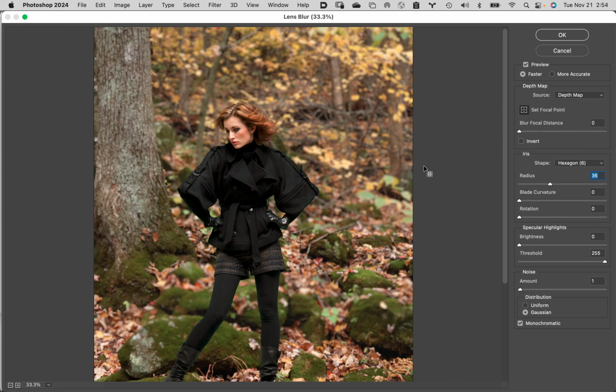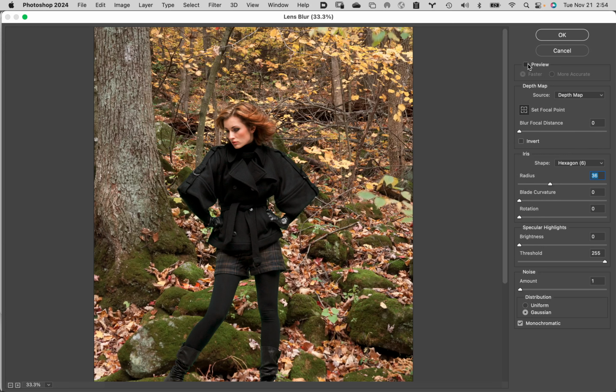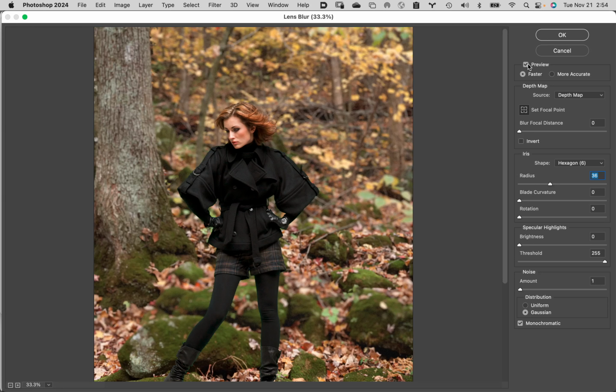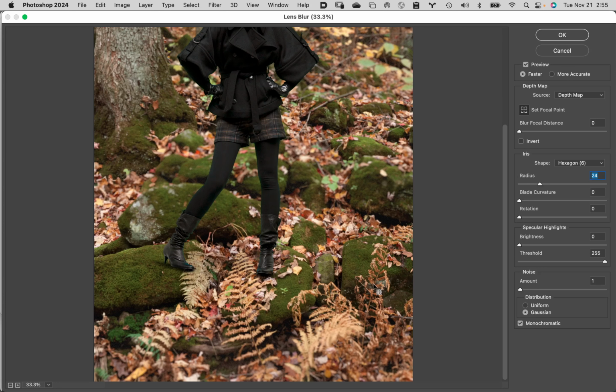Make sure that the renders happen. Use your preview button on and off to give you a sense of what you're really doing here. Does that feel right? Again, unfortunately, the preview part takes forever. That still feels a little strong to me, so I'm going to drop it down into like the mid-20s, and again do my preview on and off. Look what that's doing to the background in the very back. It's just insanely beautiful. That actually feels right to me. What do you guys think? Mid-20s seems about right.